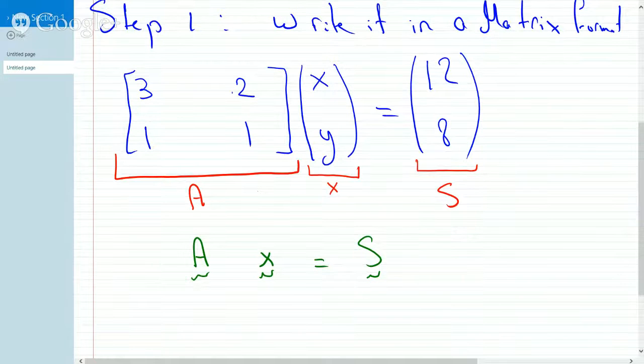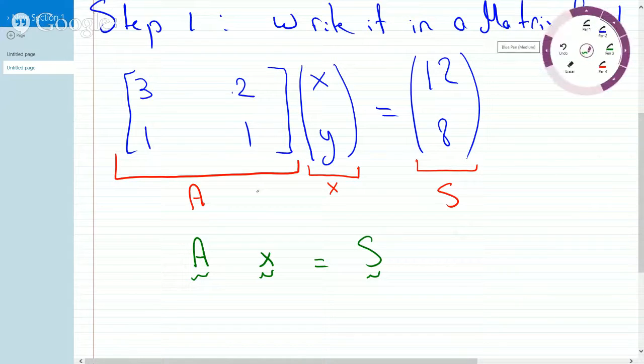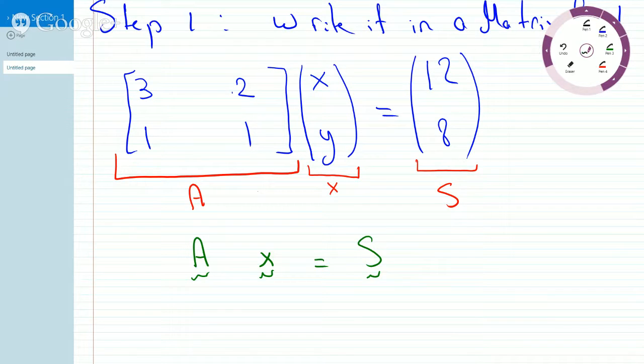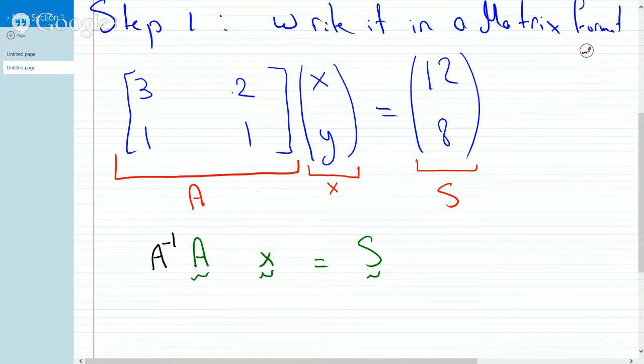Now, look what's going to happen here. I'm going to pre-multiply. Pre-multiply means multiply before. Because in math, technically, you can multiply an equation by any number and nothing changes. Except that since these are matrices, I will multiply by a complete matrix. So if I multiply here by inverse A on the left side, then that means I have to multiply here by inverse A.